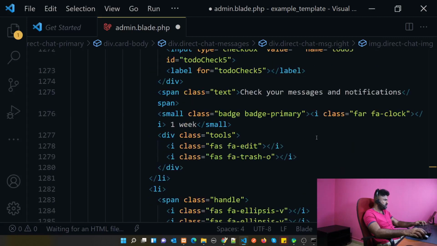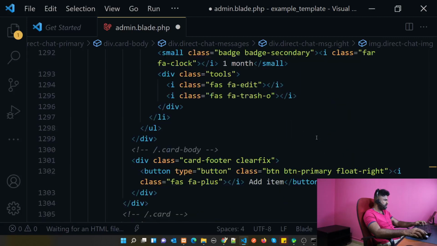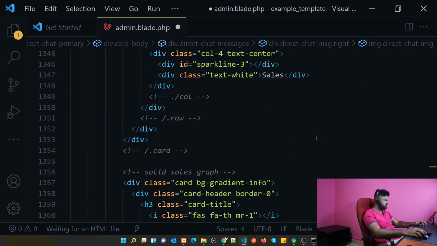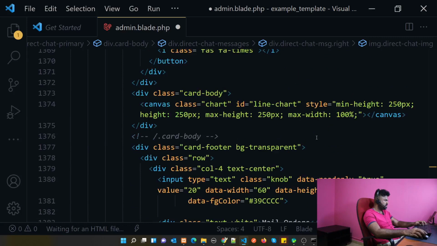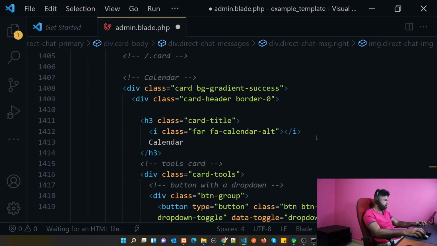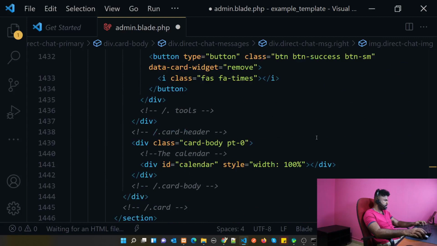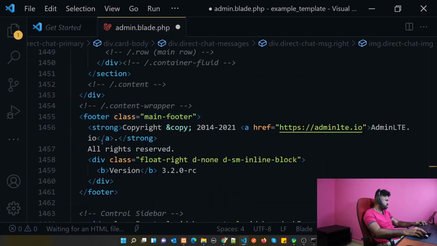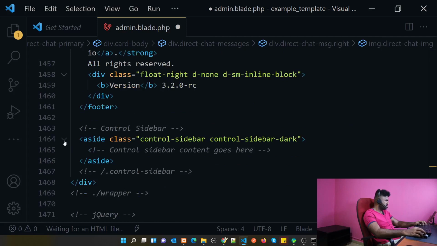Okay, now almost. Okay, now the footer. Footer also doesn't have much.